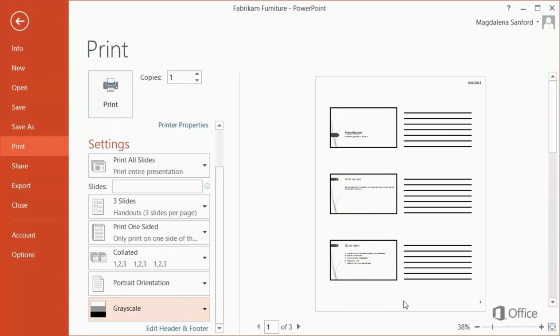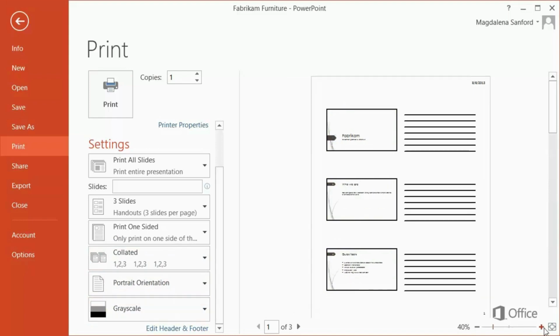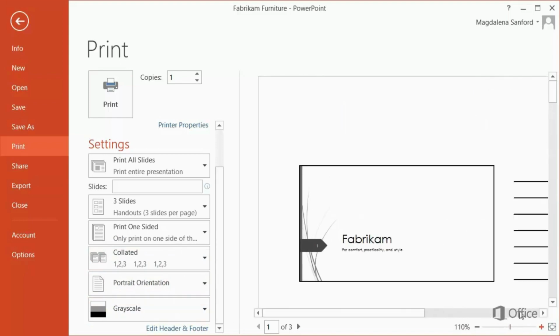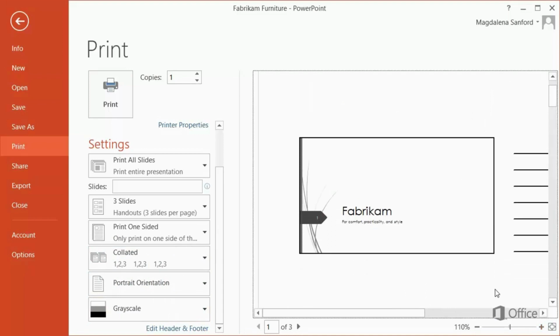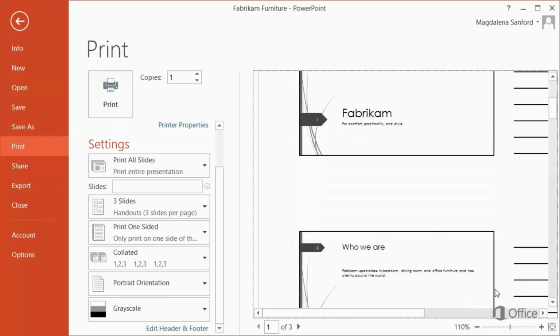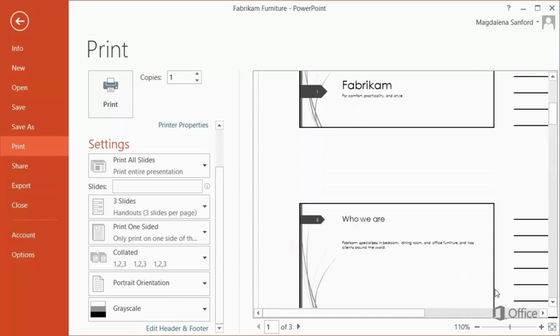I'll zoom way in so we can see the details better. Grayscale renders all the slide colors using gray shading. So the wild grass detail is now gray. Grayscale also preserves color fills, such as in these chevrons, where the slide number appears.